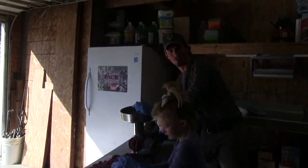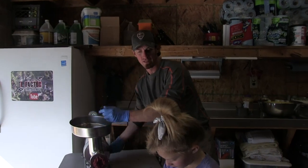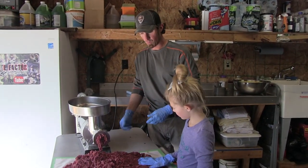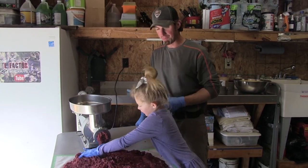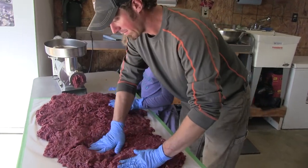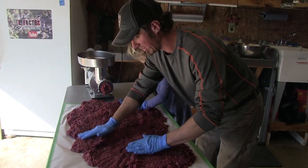All right, we won't make this really long. What do we got to do next? We're making deer burgers. We're making pre-pattied deer burgers. Okay, so we'll make a big, huge meat patty, about an inch and a half thick.